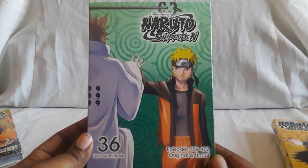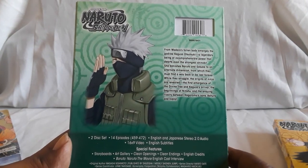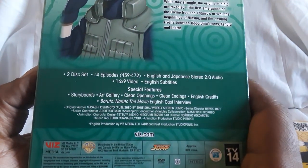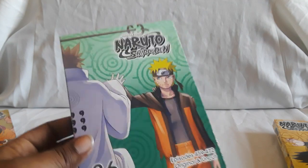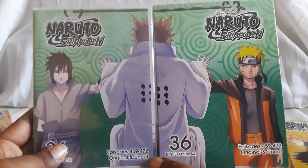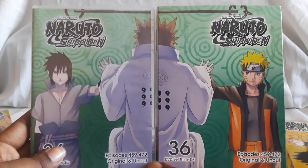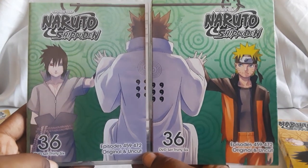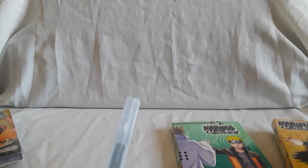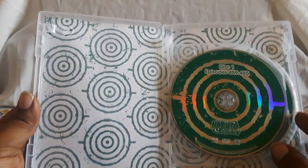Here is volume 36 — this has an awesome cover. On the back, you get an interview with the cast of Boruto: Naruto the Movie, which was coming out at the time. Here's the cover on one side and then here's the left — so right and left. Look at that — that is cool. Very happy to have the cover for this one. That is awesome. And here's the disc.